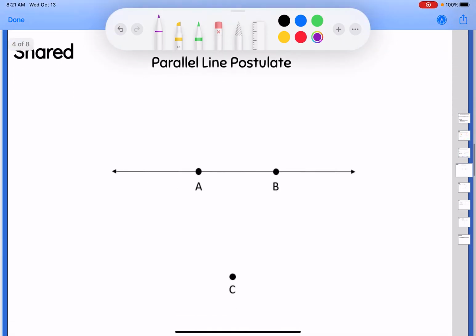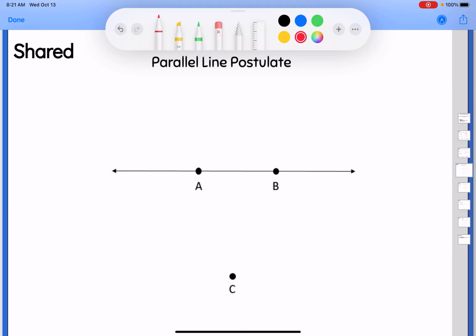But next, I want you to do another picture drawing exercise. I want you to get this set up. Draw your line and put points A and B on it. Draw point C down below. Then pause your video. Well, not quite yet. What I want you to do in a minute is pause your video and see if you can draw a line through point C that is parallel to line AB. Pause your video and do that right now.